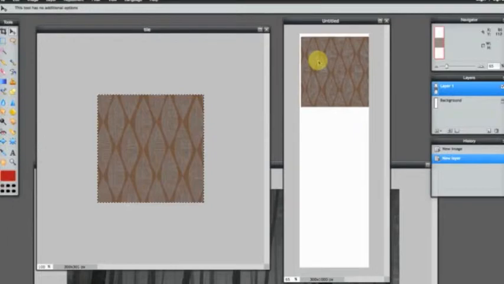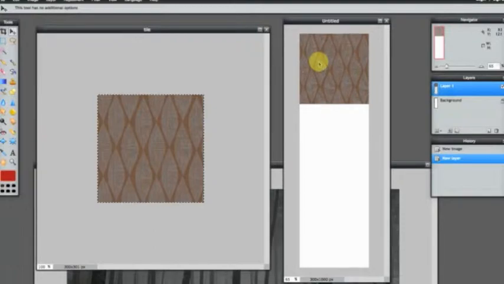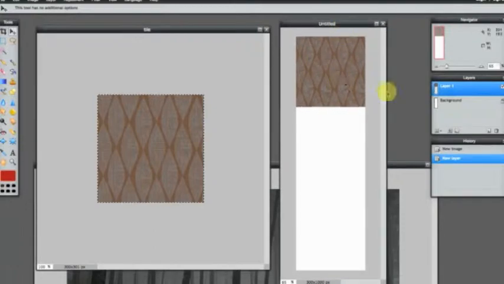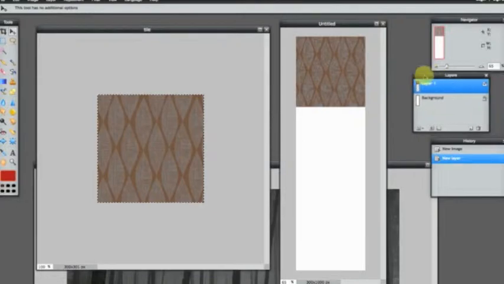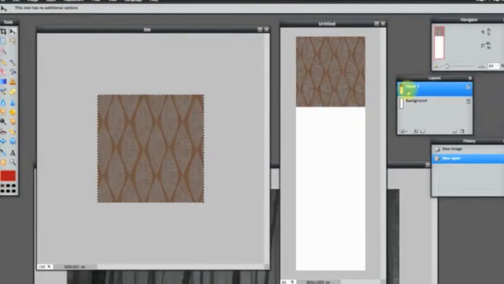So now what I'm going to do here is make a type of repeating bar. I'll show you how this is going to look. I'm putting this towards the top, and now I'm going to look for something called my Layers panel. Here's the Layers panel right over here. I'm going to copy this layer. So Layer 1 is the layer that I copied on top of here.